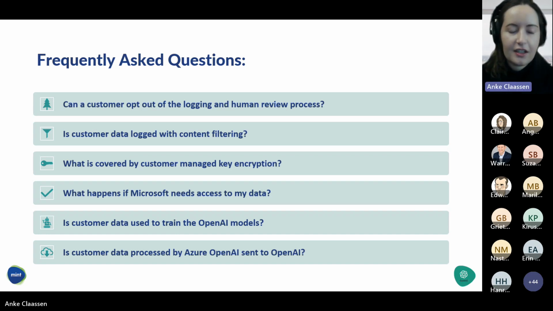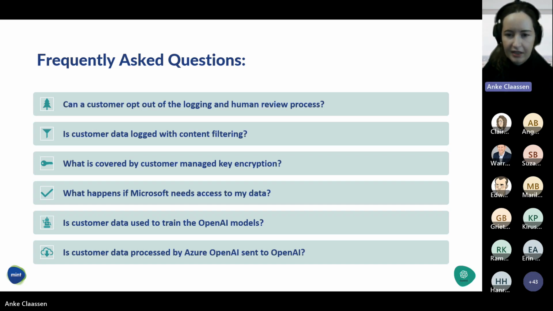So if we look at the first question, namely, can a customer opt out of the logging and human review process? I've inserted this question because it may happen that some customers may want to use the Azure OpenAI service for a use case that would involve the processing of sensitive, highly confidential, or legally regulated input, but where the likelihood of harmful outputs or misuse would be low.